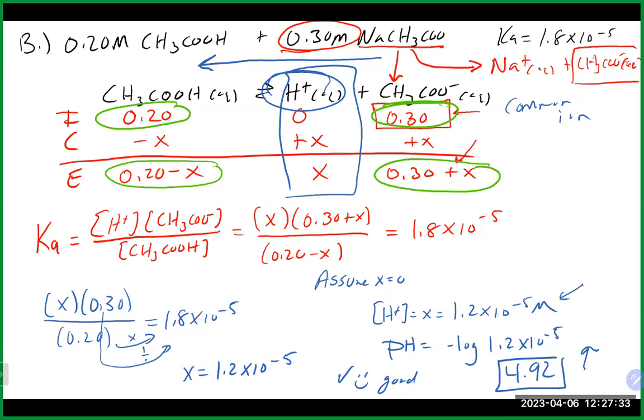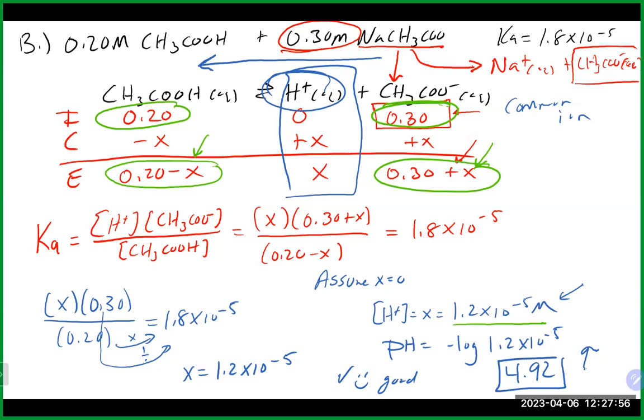And what I mean by that is if we took our X value here and put it into here and put it into here, the concentrations we would get for both of those is essentially the same. We would end up with 0.2-ish. I think you get like 0.19998, something like that. And here as well, you will end up with 0.3 at the end.